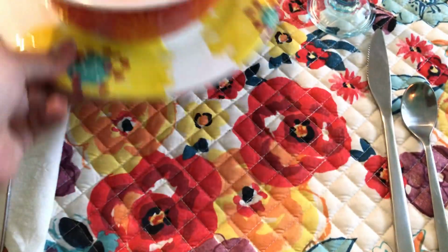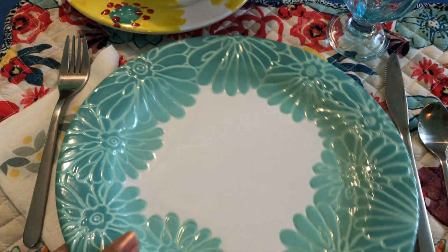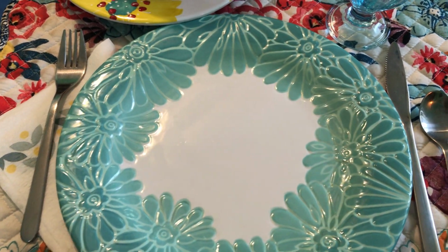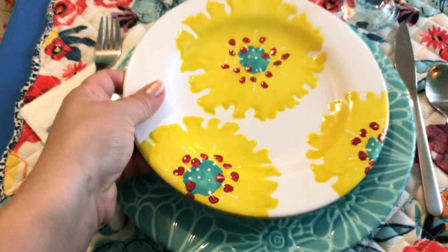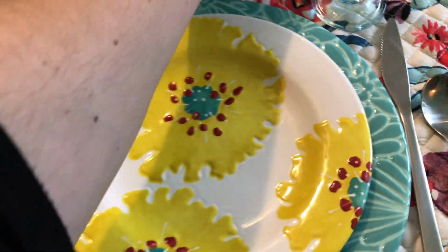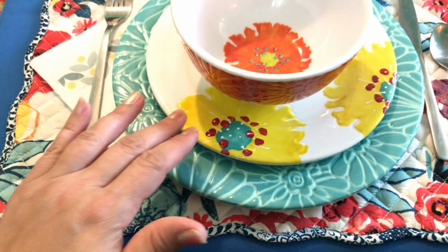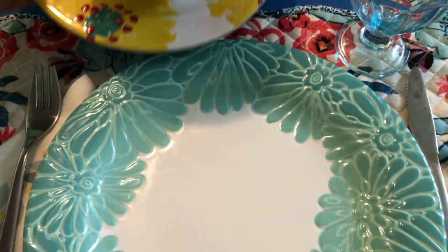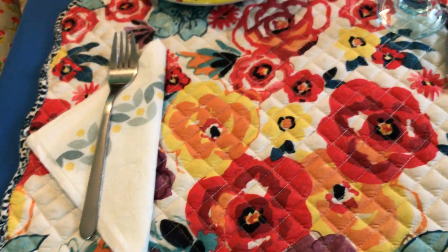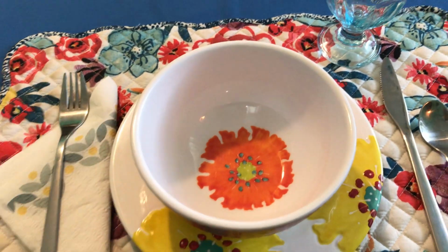Now, if you were going to have a dinner, and with that dinner was a salad, you'd put a salad plate. And with that dinner was a soup, you'd put a soup plate and you'd stack all three. Soup, salad, and dinner. But this is breakfast for the three little bears. So we're just going to look at the porridge. Here we go. This is the way it would be set.